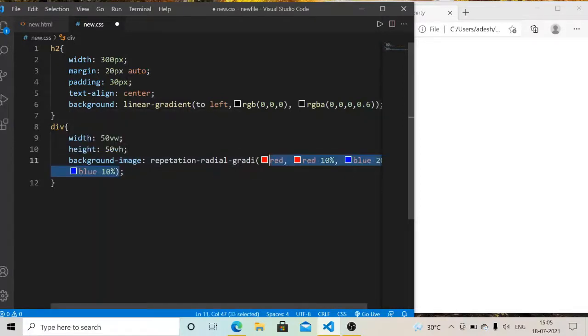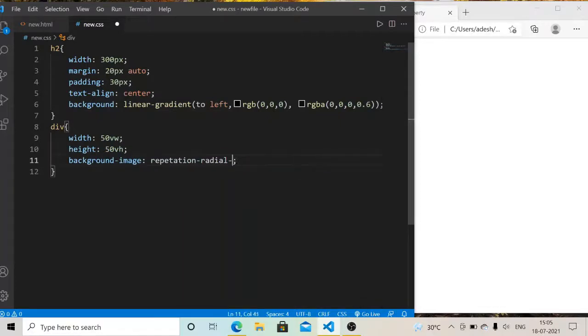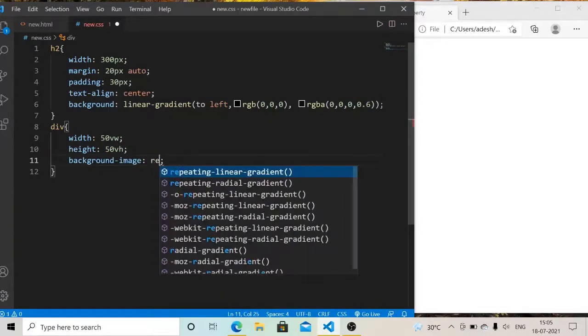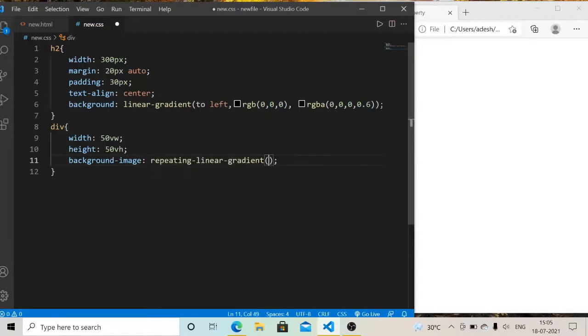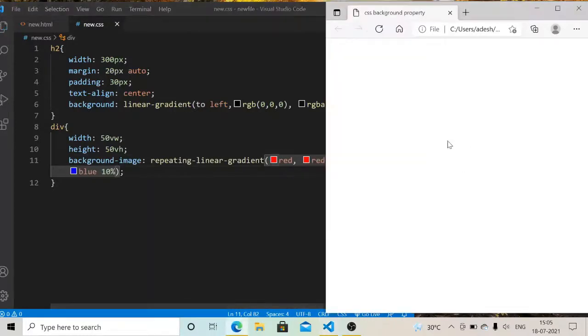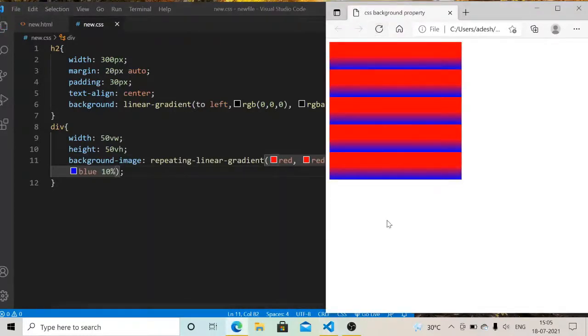I just copy all this and now I write it, Ctrl+V. Now I save this file and refresh my page.